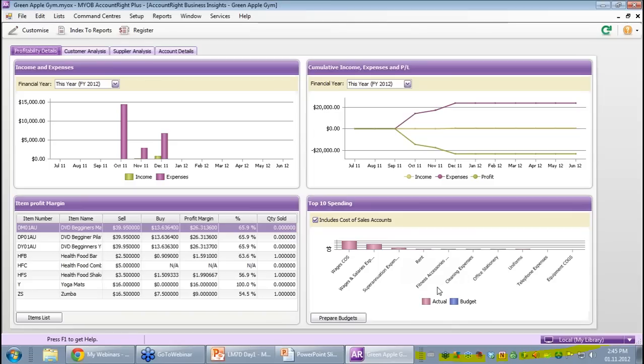So this is a really useful area for quickly identifying what is driving our business. And this is kind of known as a dashboard, and the CEO or the strategist of the company would be frequently looking at this area to understand what's going on.